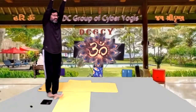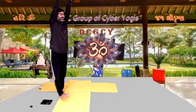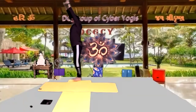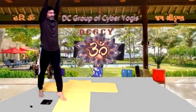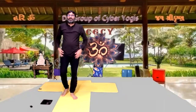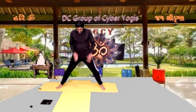Make two circles around the mat. And then two circles on the toes. Try to keep the knees as straight as possible. Okay. So, spread the feet far apart.